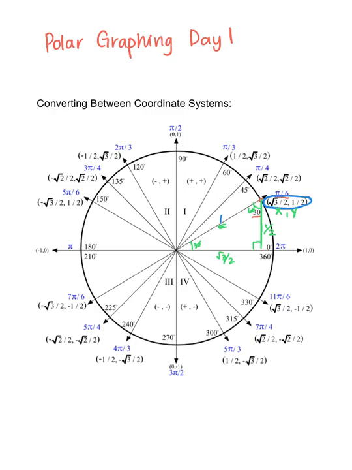From there, I could do this with all of my other reference triangles, whether I'm at 45 degrees, 60 degrees, or 2 pi over 3, all these possibilities. There are some other cool features on this picture. First of all, you can see the different quadrants, and it also tells you whether your rectangular points, your x comma y points, are positive or negative. We've gone over this before at the beginning of this unit, but it's a cool feature that summarizes everything into one picture.